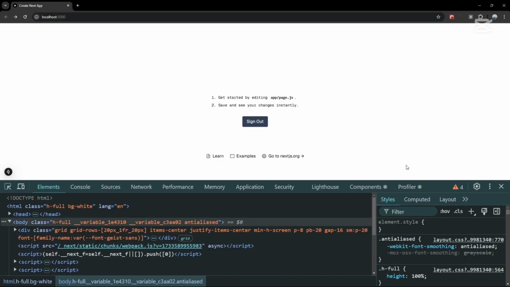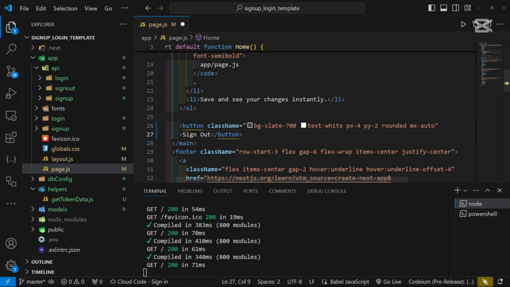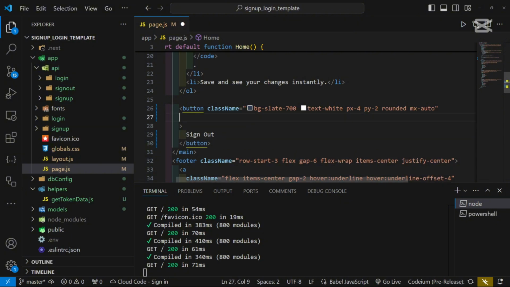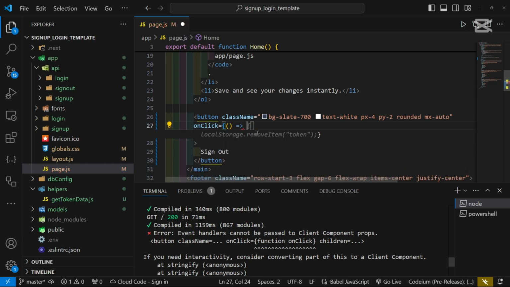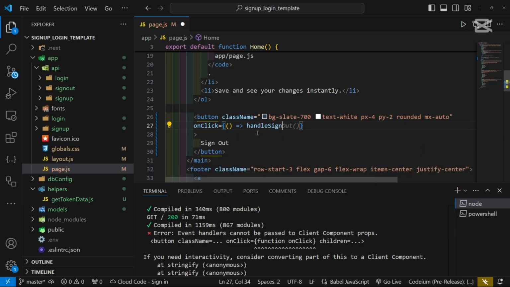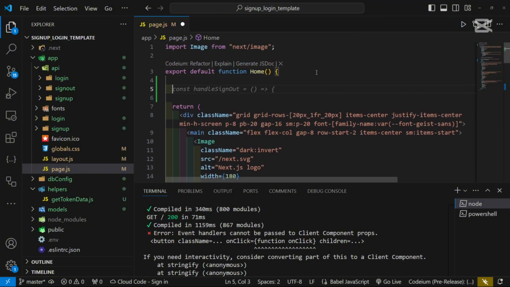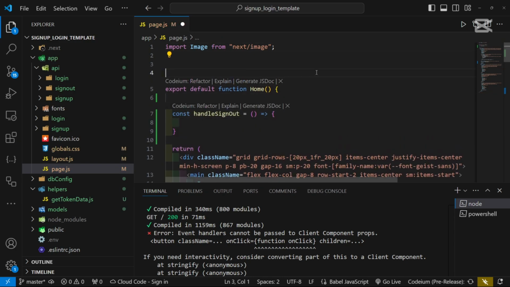And there it is. So now what we have to do is add an onClick event listener on the button. So in here, let's space this out like that, but let's write onClick. And then here we're going to run a callback function, which is called handleSignOut, and we're going to go up in here, create the function, and then we're going to have to import.